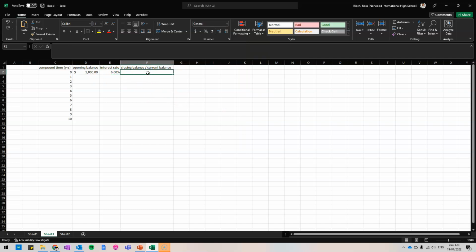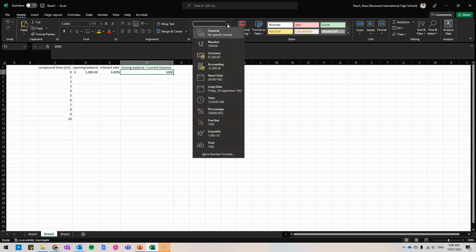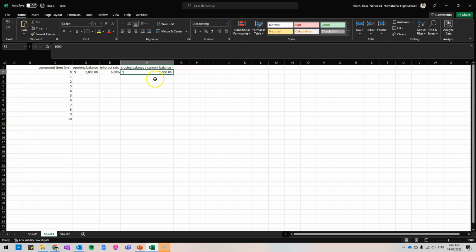So firstly, this is the start of the loan, so I'm not going to do anything fancy here. I'm just going to say, we have $1,000. It's not really applicable, I could just leave that out. That's my start. Now what I want to do here is say, after 1 year, how much money do I have? If it's compounded interest, if it's compounded each year, after the first year, how much have I got? Well, I'm going to go equals to create a calculator tool. I'm going to have the opening balance. So let's do that first.